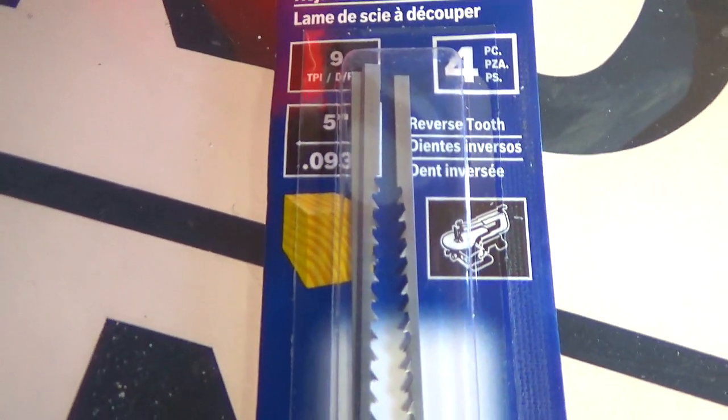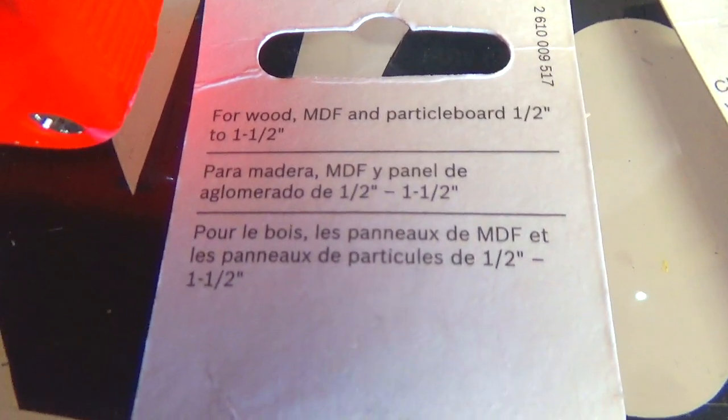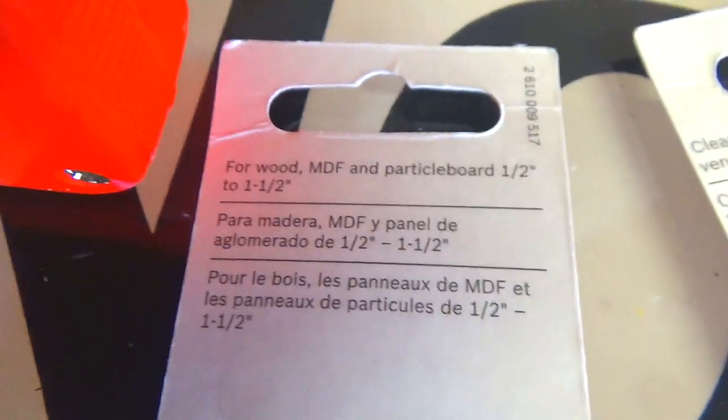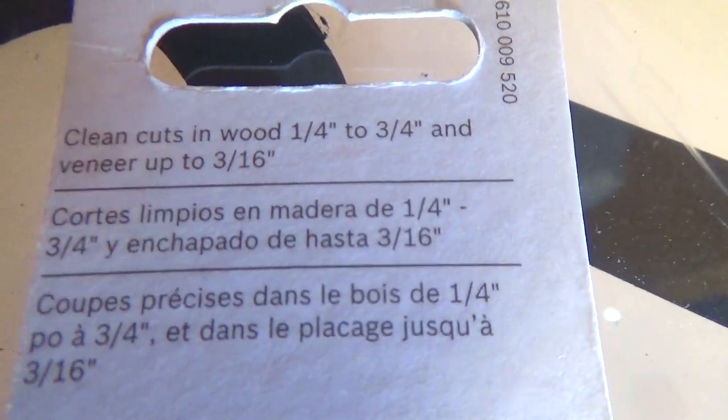So I bought this 4-pack of 9 teeth per inch, which was not what was on there. But then my aunt had these ones on there, 28 teeth per inch, 12 piece. Now, I'm gonna hang on to these ones here for sure. I'm gonna try one of these, because it says for 1.5 inch. And these ones here are 1/4 to 3/4 inch.